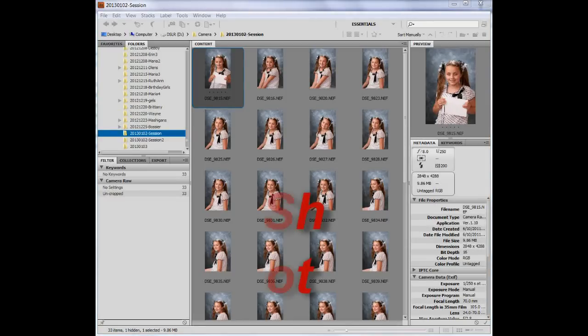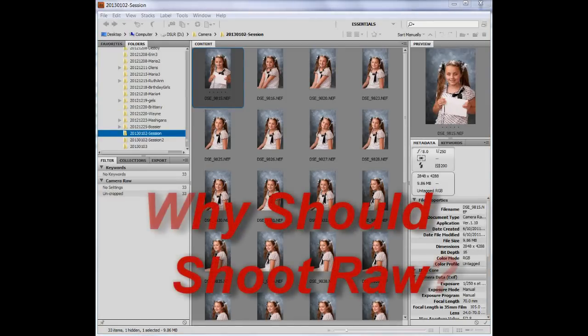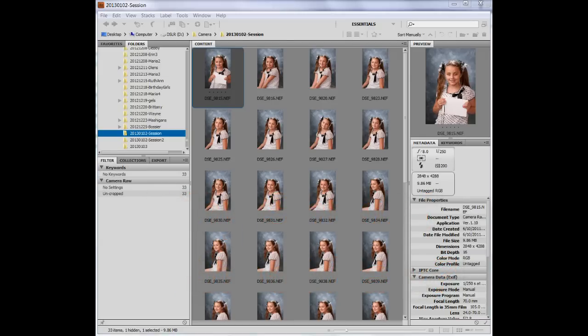So, what is the deal with shooting RAW? A lot of people seem to have the notion that RAW images are just too much trouble, too much work, because all the images require edit before they can be used. Edit's a pretty spooky word to some people. I think they've just never seen RAW, and they don't understand the difference and the advantage that it offers. RAW is a huge advantage, and I hope to show a little of that here.